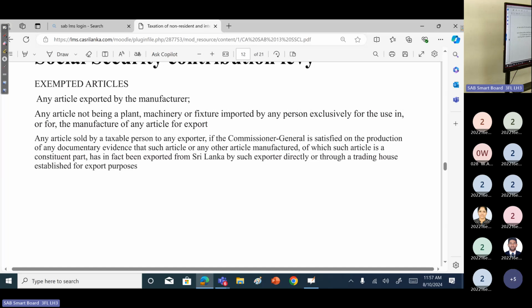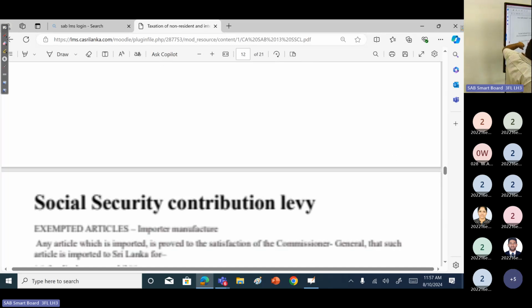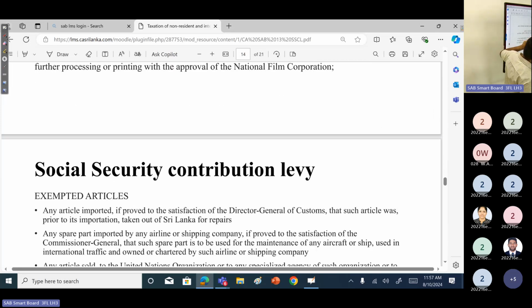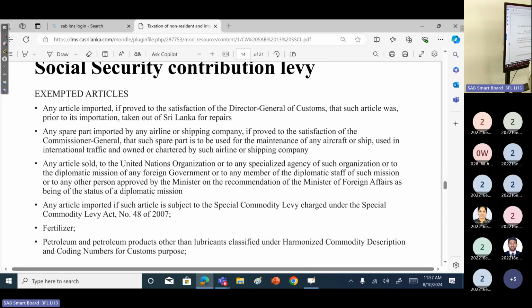So the exempted articles I have given in the tutorial, you can read. Generally, in the planning question, I can test that one. What are the taxes, if applicable? You can write that with that. Rent income, I told you in the previous one, is also liable for SSCL. In the computation, it could be a similar computation. I mean, a very small computation can be given. When it is a manufacturer doing business in Sri Lanka, they give the total sales for the period, and you state the SSCL liability. Okay.